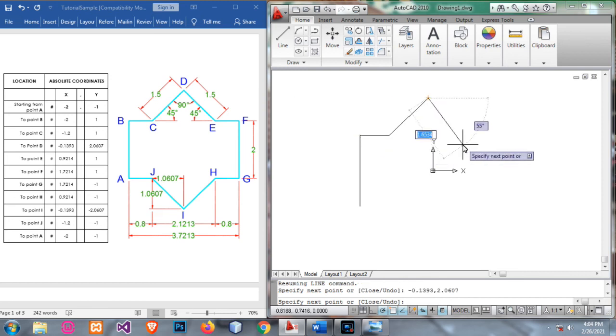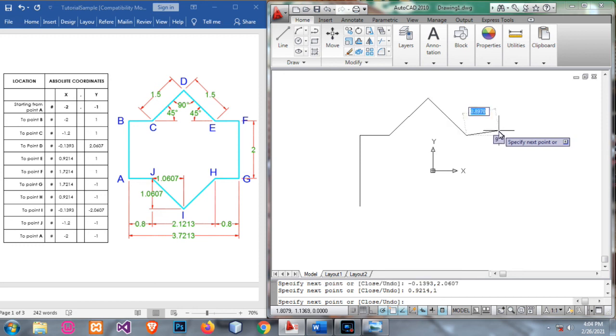All right, next, from point D to E, we have hashtag 0.9214, and then comma, +1, and then press enter.